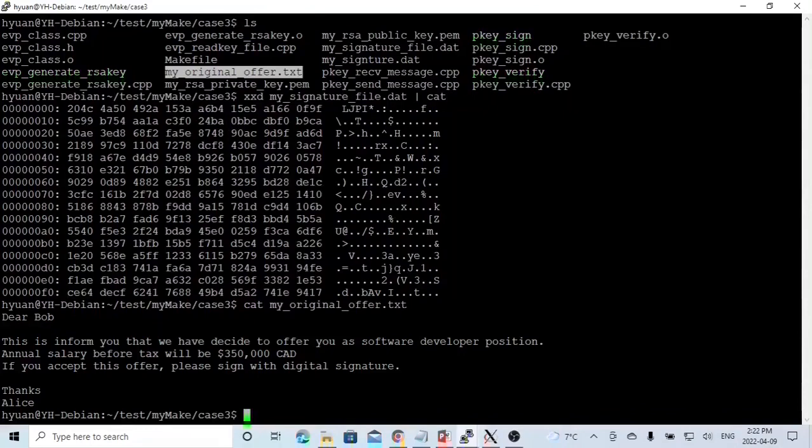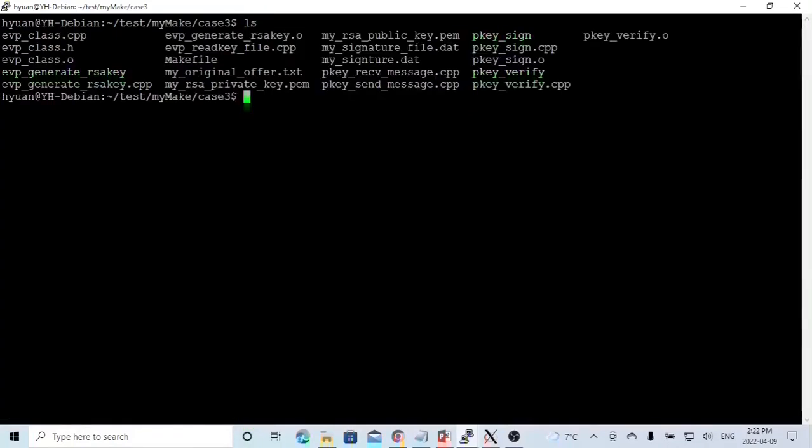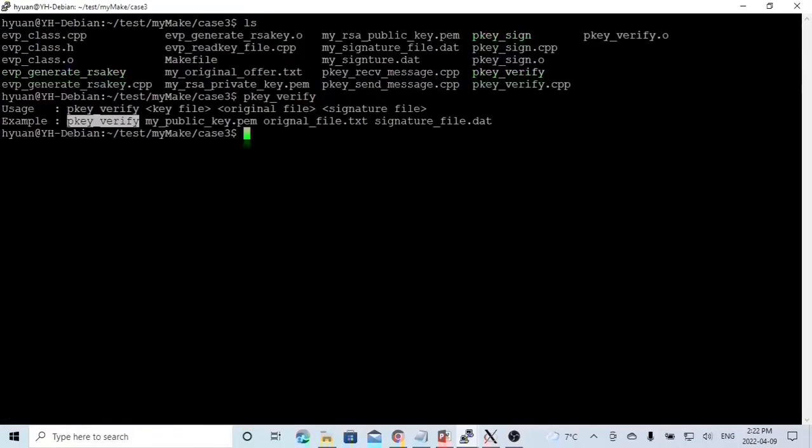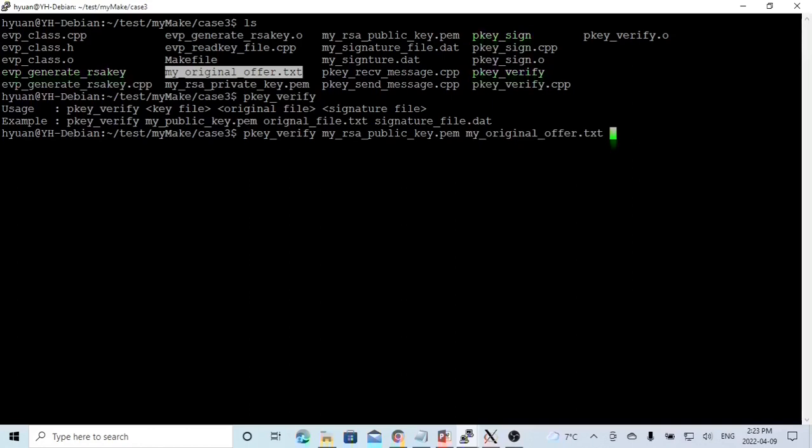So now we use verify to check whether this signature matches or not. Usage of verify: first is the public key, my RSA public key.pem. The second argument is the original file, which is myOriginalOffer.txt. And the third one is the signature file, which is mySignatureFile.dat.